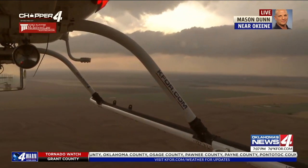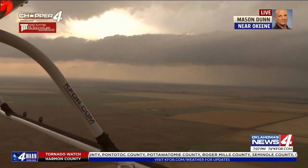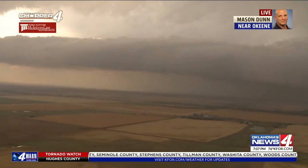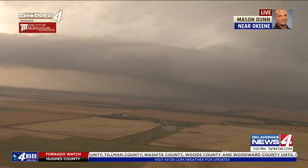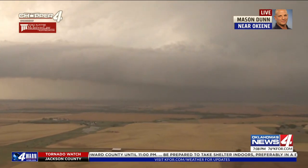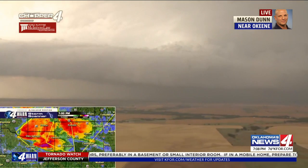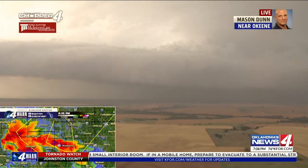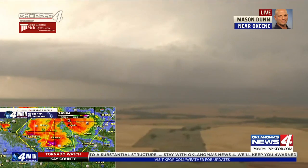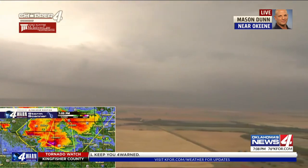Well, guys, you're looking at our shot right here. We're in Okeene looking north at these two storms that were tornado warned, that are not right now. Hopefully they may dissipate. We were following this other storm that went up towards Enid that ended up going in front of these two storms. I don't know if that storm knocked them two out, but there are no tornado warnings right now. Hopefully they will not regenerate, but we're hanging out at Okeene looking north. Got a couple of pretty sized feeder bands going into this storm right now. So we're going to sit here and watch this, and hopefully it'll go away, but we'll be on top of it for McIntyre Law Chopper 4. Back to you.